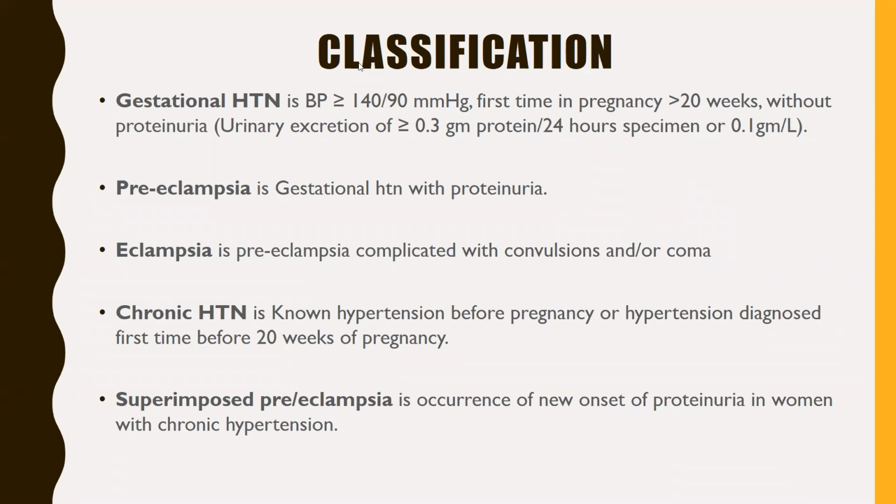And some patients have chronic hypertension. Chronic hypertension is where this hypertension is detected before 20 weeks of gestational age, and the patient may also be a non-hypertensive. Then we can also have superimposed preeclampsia or eclampsia, where the patient is a chronic hypertensive patient, and then they present with proteinuria in urine. So that will be superimposed preeclampsia. We can go to the next slide.